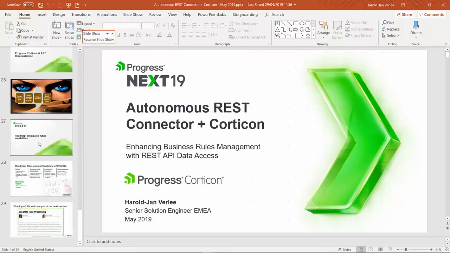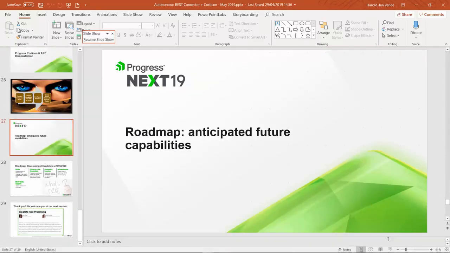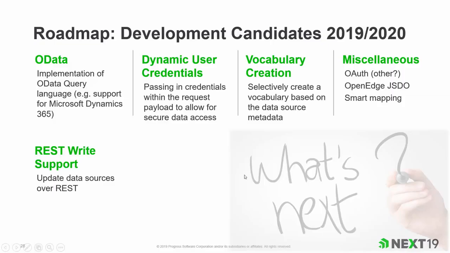All right, so let's finish this up. I have a couple of seconds. We have a roadmap. We anticipate also supporting OData in the future, which is another REST flavor. Currently, we support REST over JSON. So just be aware of this. OData will be added, most probably as well, in the very near future. We're working towards that. For example, if you want to tap into Microsoft Dynamics, the only way to do that is through OData version 4. So we will be supporting that in the future.